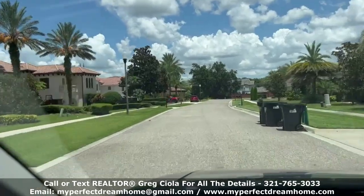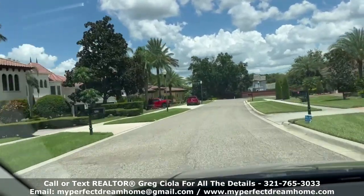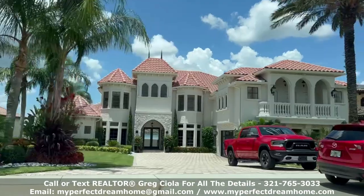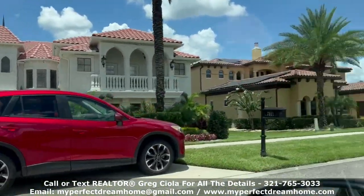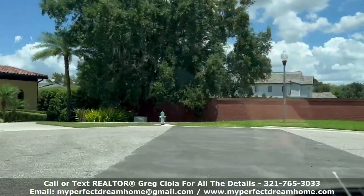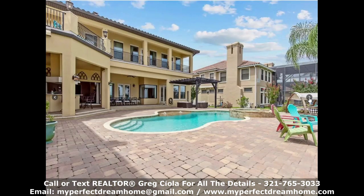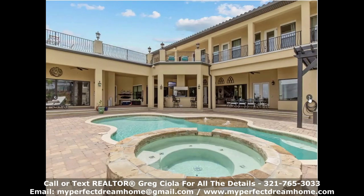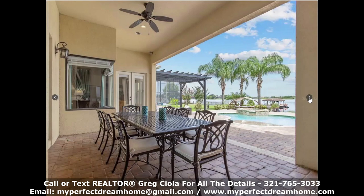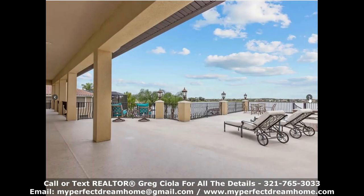Everything here to the left is on the lake. This is the house that I actually helped my buddy with two years back — it's been remodeled incredibly. This is the house my friend from England lived in. I swam in that pool a bunch. We were out here in the back and had a lot of parties over the lake with kids swimming, water skiing, and playing around. This is what some of the houses look like out here on the lake — this is one of the best ones in this neighborhood.